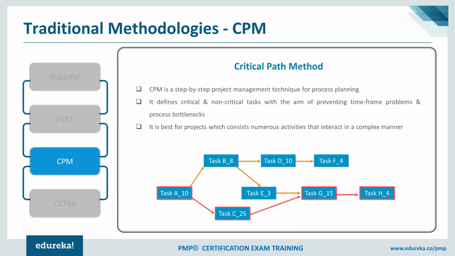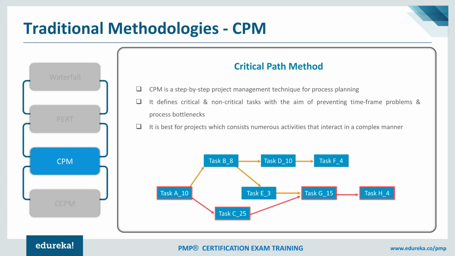Moving from here, let's move to the CPM, which is the critical path methodology. This essentially talks about creating a flow of activities wherein we put together the start date and the end date. And that's how we come to know how long that activity would take to complete. And then we also calculate or identify the critical path and what are the activities that are on the critical path.